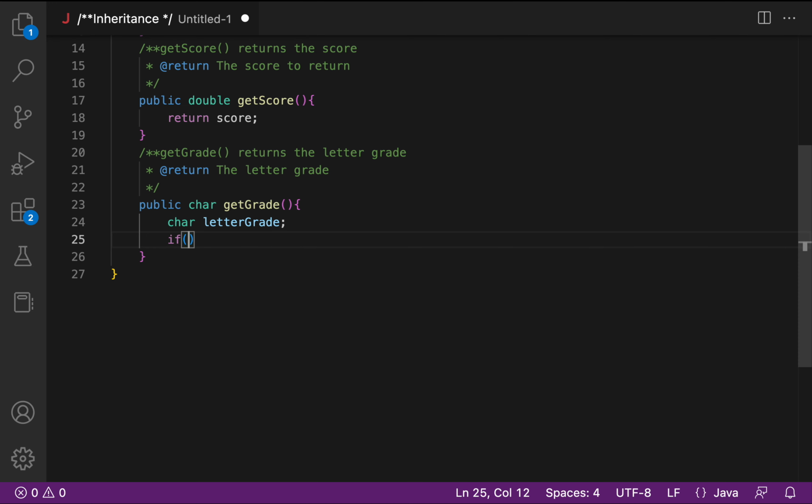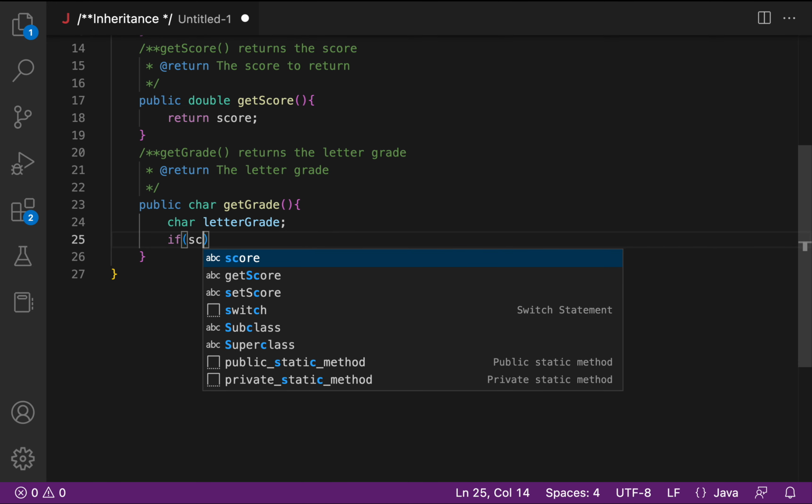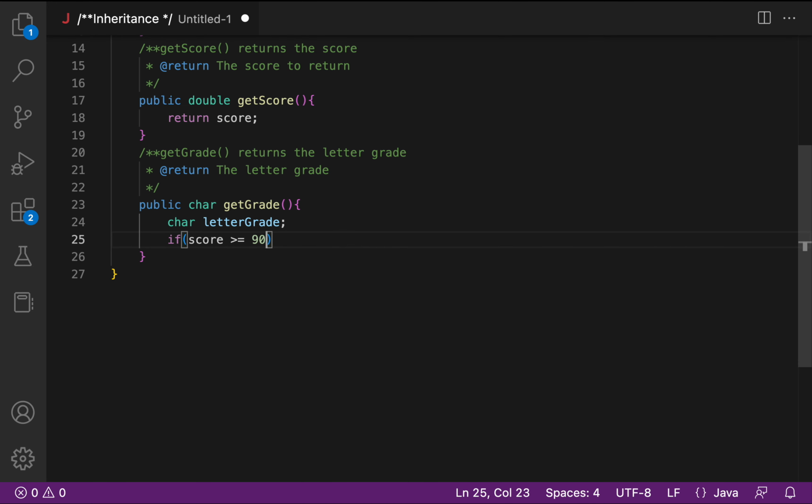So we're going to say if the score is greater than or equal to 90, we're going to say letterGrade equals A. So I'm going to copy this, and then paste it and write our keywords.